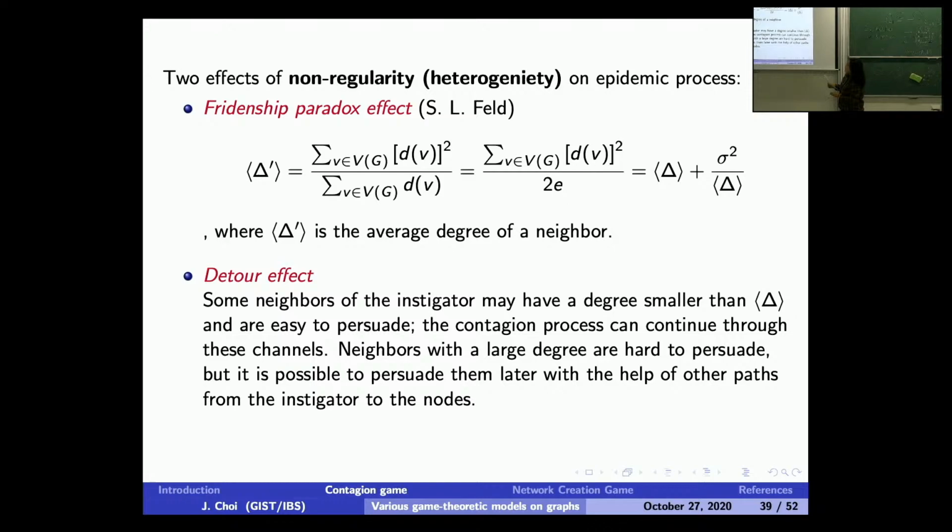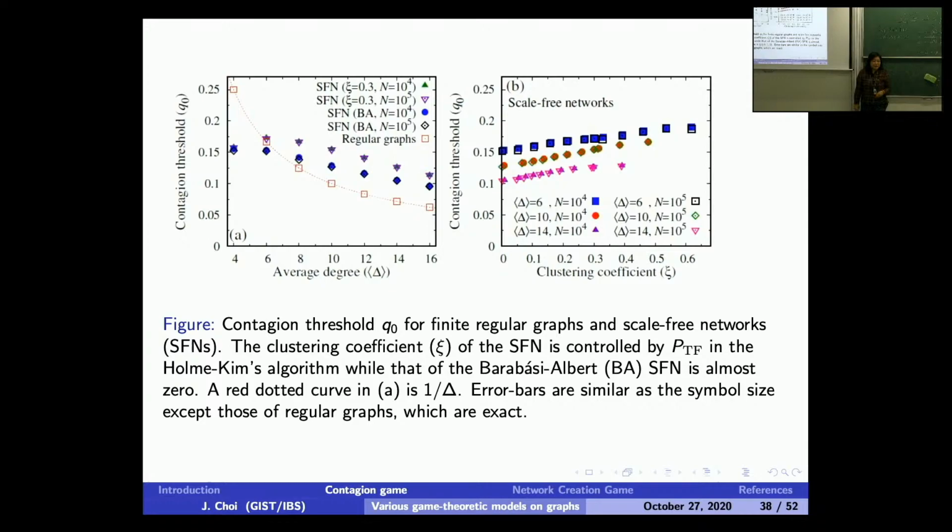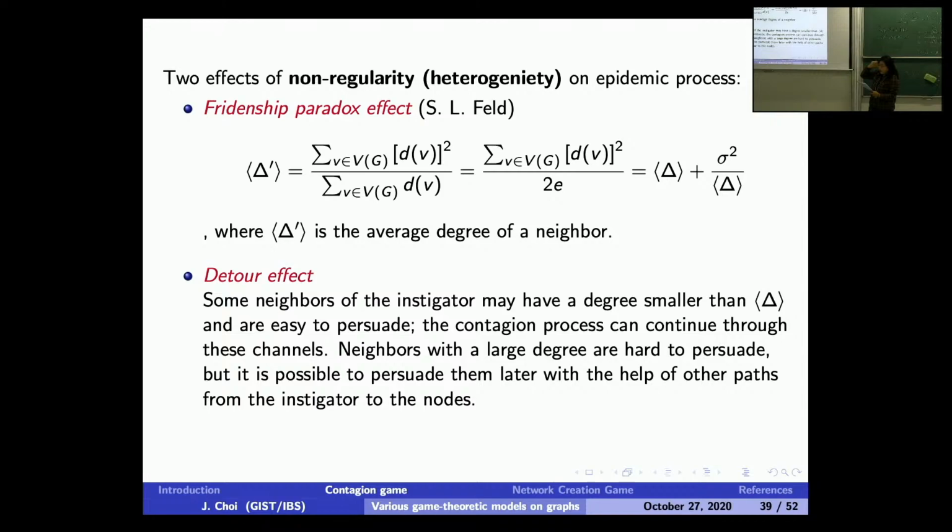So let me quickly mention this in a very casual way. That result is about the simulation when we don't have the bilingual option. We have only the options A and B. And then without this bilingual option, for delta regular, whether it's regular random or random regular or just any regular, the threshold is always 1 over the degree. So that's independent of network structure.